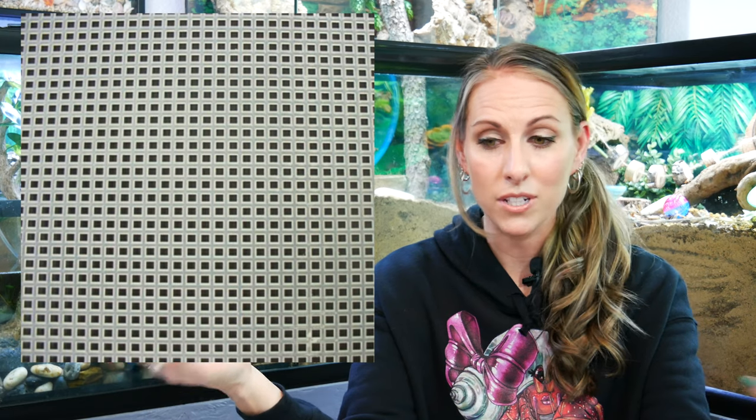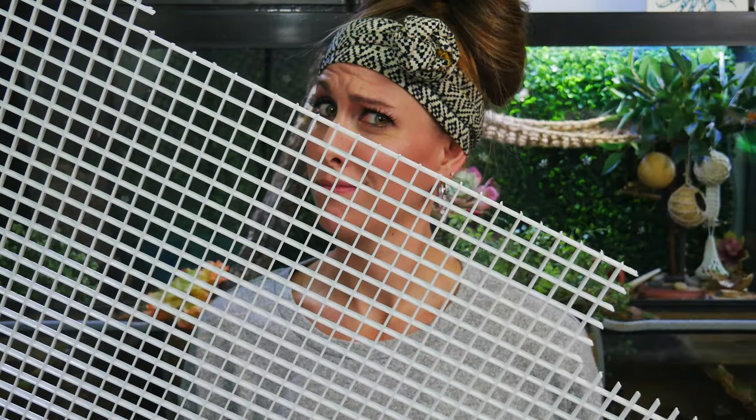You can try aquarium décor they can climb on — they make coral-looking pieces that still look natural but give them something to climb up. A lot of people use craft mesh on the back of their tank, which is completely safe and easy for the crabs to climb. The light filter material we showed in our easy water pools video — you can cut that to create shelves or climbing walls, and it's totally safe. You can weave in plants to make it look more natural. Overall Presley, your tank is looking really good — you're doing a great job and your crabs are super lucky to be with you!